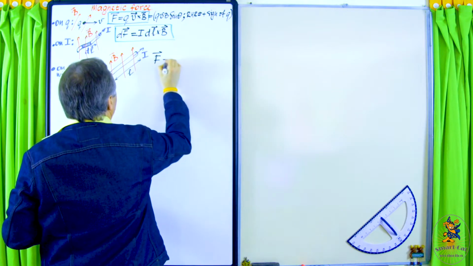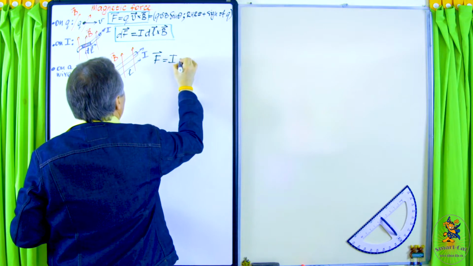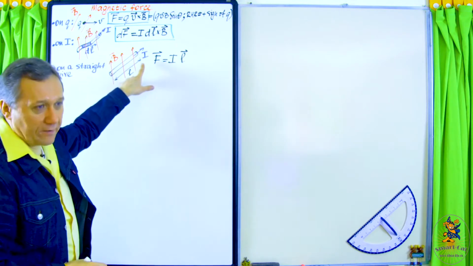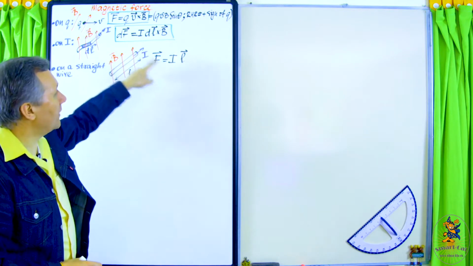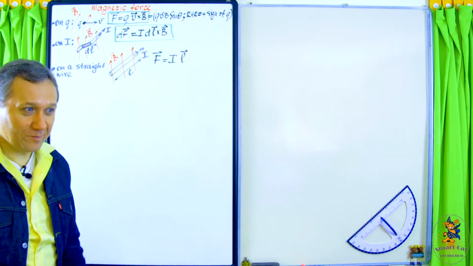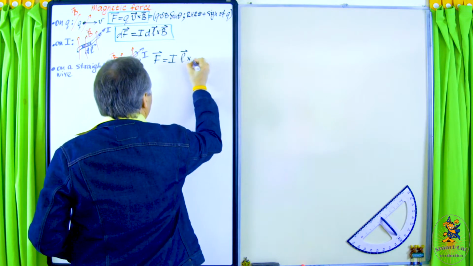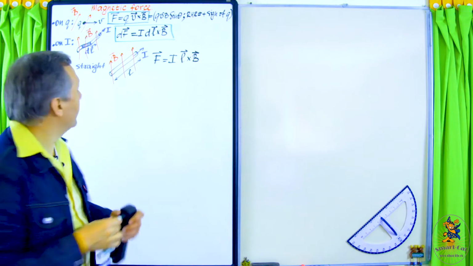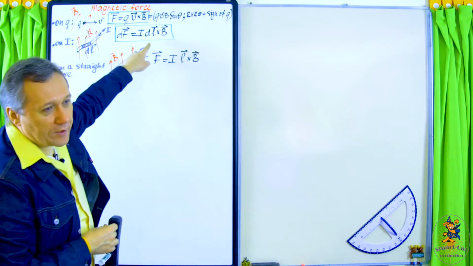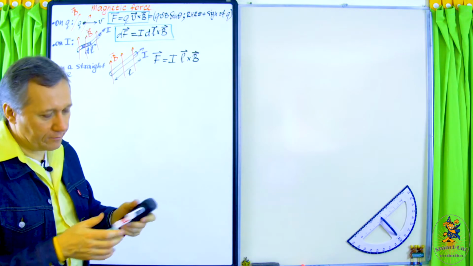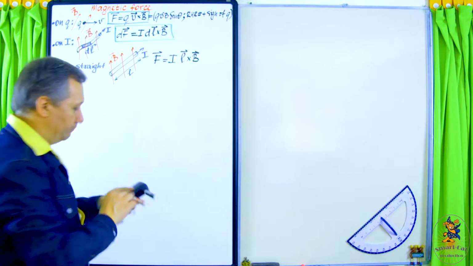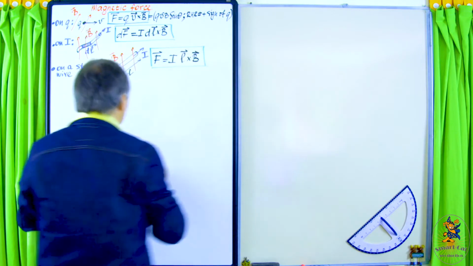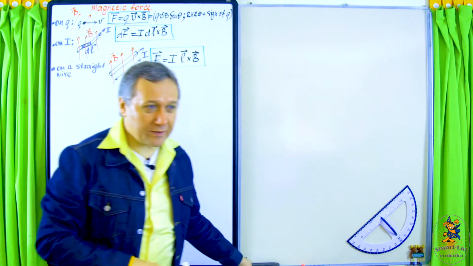So F equals the value of the current I, and then L, cross B. Again, you see, I write this length L as a vector, and current I determines the direction of that L. That's what we're going to use most of the time, this formula and not the earlier one, because application of that formula requires integration and is more complicated. Okay, so that's what we need for today's class.